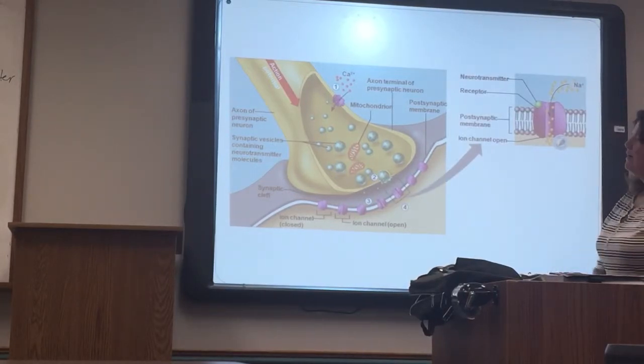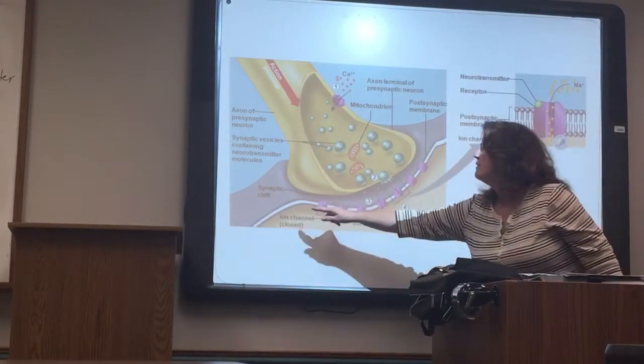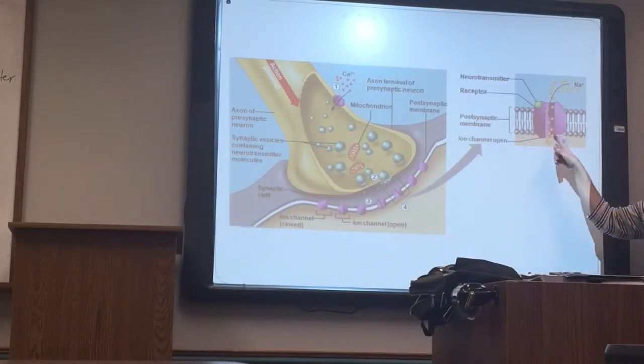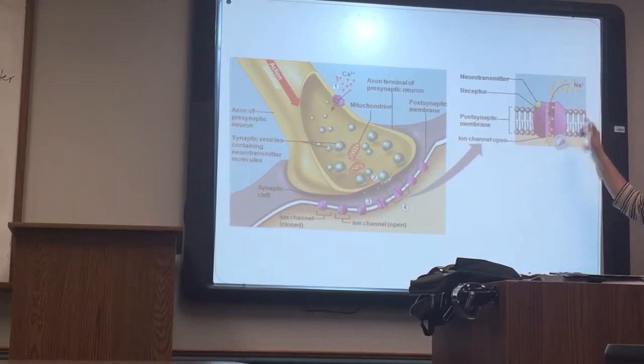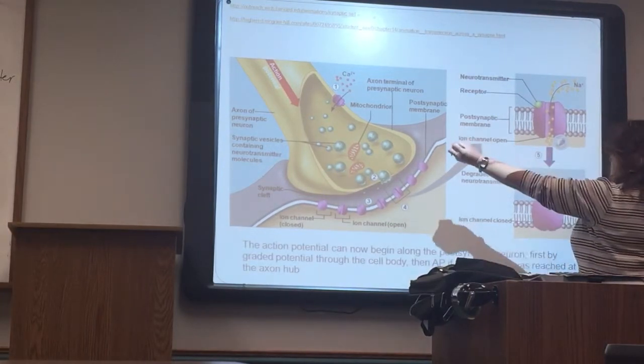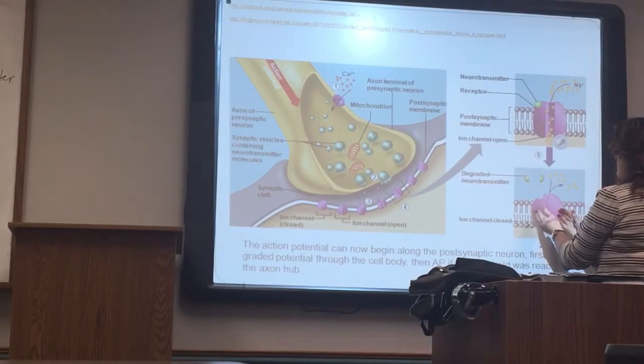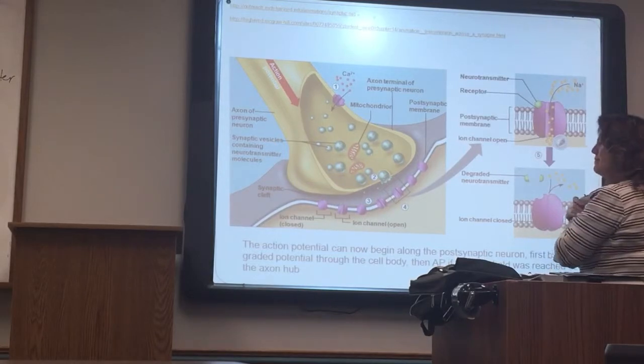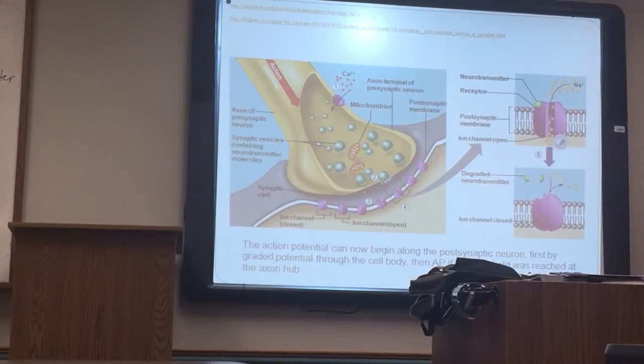And in this case, for your homework, this is a skeletal muscle cell. The ion channel it opens is sodium. Sodium now floods the muscle cell, which depolarizes the membrane. Already established that sodium coming in is going to make that membrane less negative, more positive. Then the neurotransmitter is broken apart, so it comes off of that receptor. The ion channel closes. The depolarization event ends. The muscle contracts.